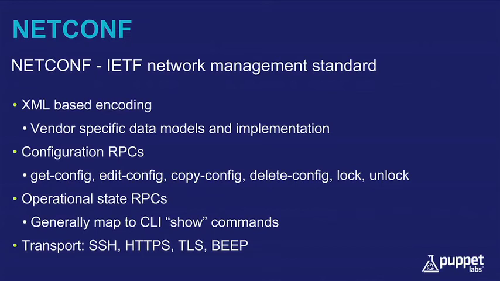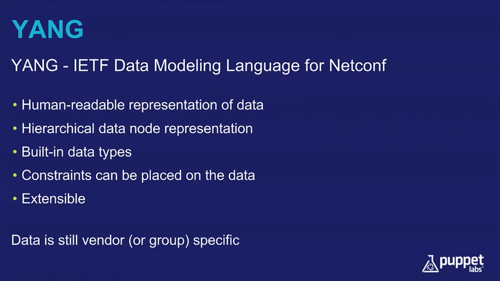Also, historically, NETCONF has been transported over SSH, although we're starting to see a pretty big shift over to HTTPS or RESTCONF. In addition to NETCONF, the IETF has ratified YANG, which is a data model language for NETCONF. You're starting to hear a lot of network vendors speak about this. YANG is a human-readable representation of NETCONF data. So they've compiled a set of known data types and node representations so that we can actually view this NETCONF data in a more human-parsable way with some sane guardrails regardless of vendor.